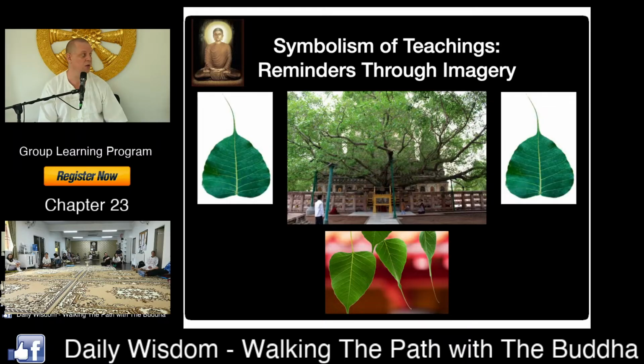So he hangs out at this tree for 7 weeks contemplating whether he should go back to the royal palace, because he was a prince destined to become a king, or whether he should go share his teachings with other people, because he didn't think the world was ready to hear what he had to share about how to actually get to enlightenment. Well, ultimately, we know he did decide to go share his teachings, right? But he hung out at this tree for 7 weeks.